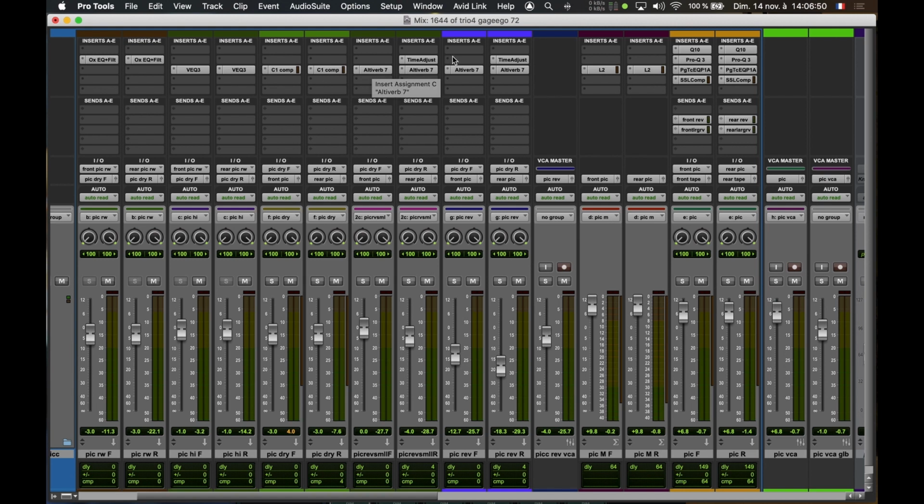And so actually the reverbs don't get the compressed version. So we do have some parallel compression also. These two are parallel EQs, and here we have parallel compression via the verbs.